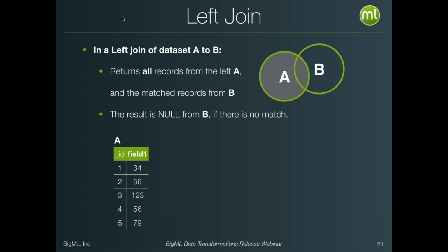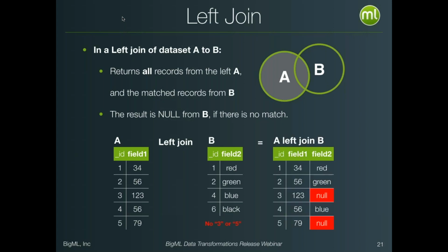So if we start with a table A that looks like this, where we've got some ID that is 1, 2, 3, 4, 5, and a field 1, which is a numeric, which has values like 34 and 56, etc. And we left join it to B, where we now have the same IDs, but you notice it doesn't have all of them. It just has 1, 2, 4, 6, so it has no 3 or 5. All right, and it has a categorical value of red, green, blue, and black. When we do this join, you'll notice that B has, as I mentioned, no 3 or 5. And so in the left join output, we get the original A table. Notice it still has 1, 2, 3, 4, 5, has all the values from A. And then we sort of just glue the B column on there, if you will. So 1 is red, so it gets a red. 2 is green, so it gets a green.